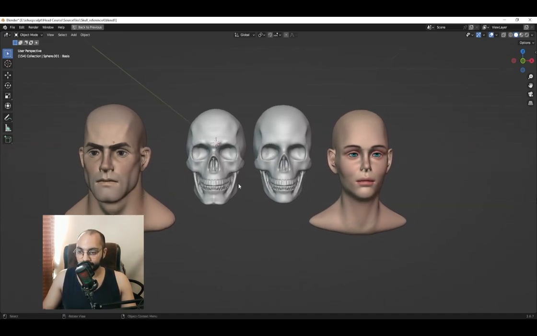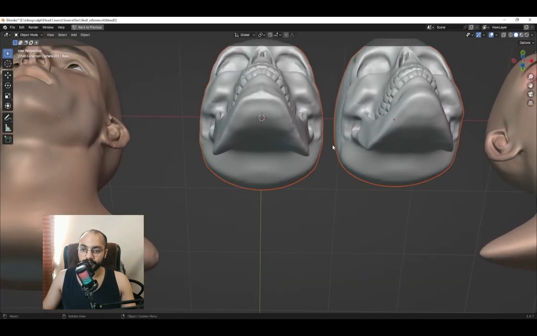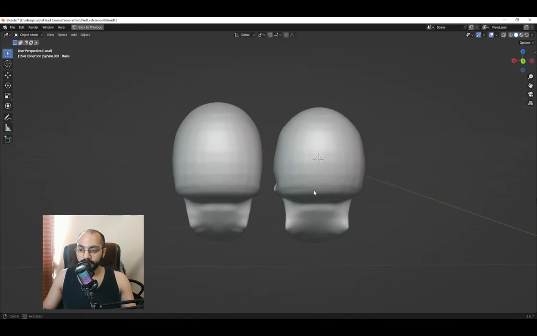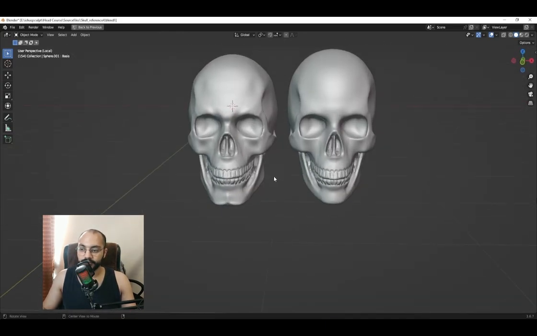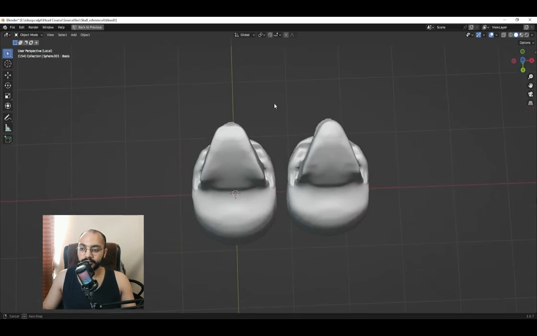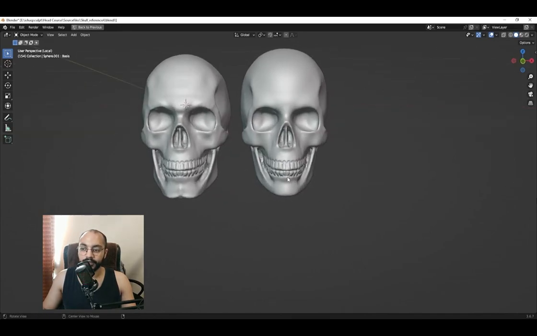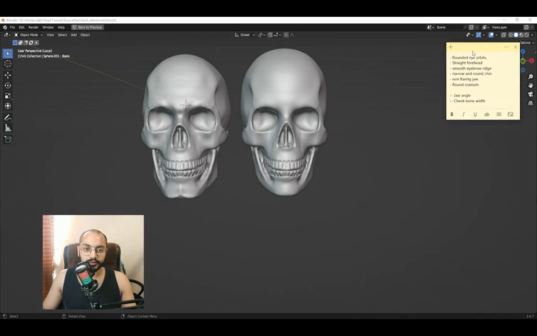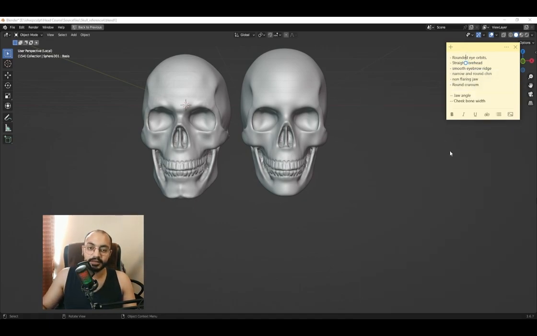Also, a main difference in the jaw is that the male jaw flares out towards the bottom. Let me isolate these again. And you can see over here that it flares out. You can even see this in the front. So it's not straight, it flares out, it comes out. Whereas in the female jaw, you won't see the flaring of the jaw. This is a very prominent feature. And I have a list of notes over here that you can refer to. You can take a screenshot, you can write them down. So this is what a female skull has in comparison to a male skull.